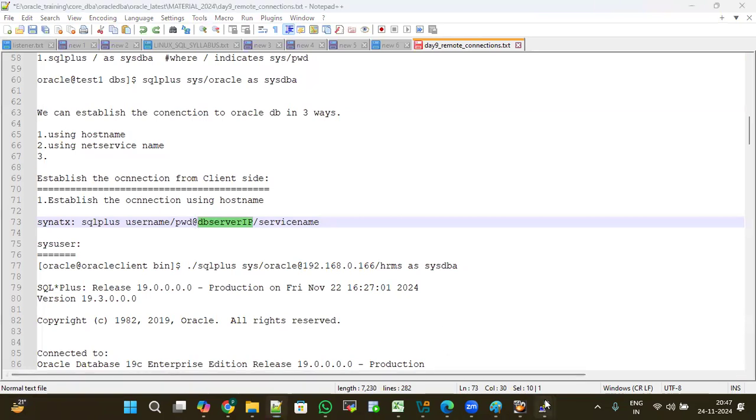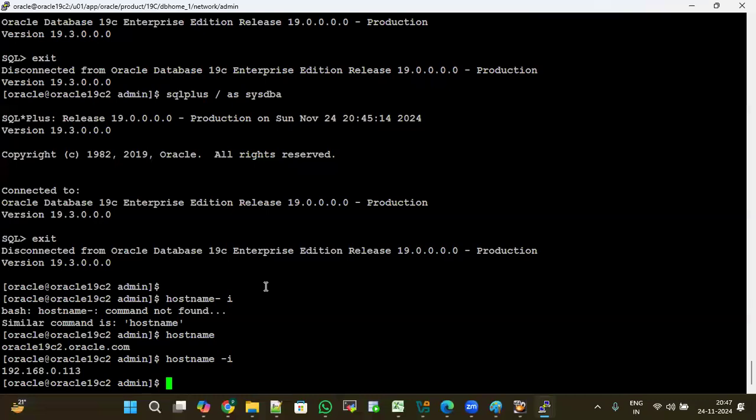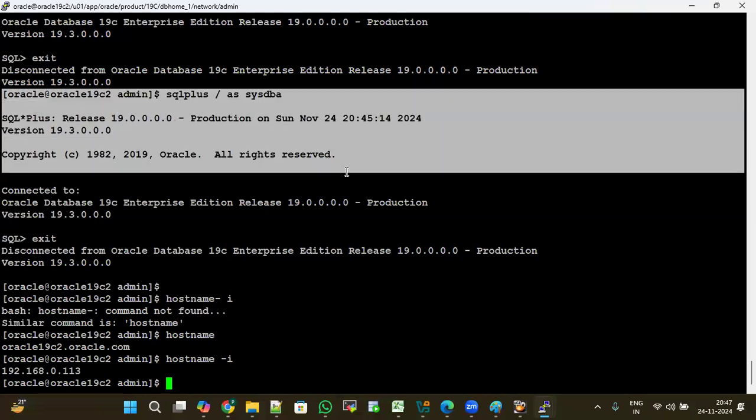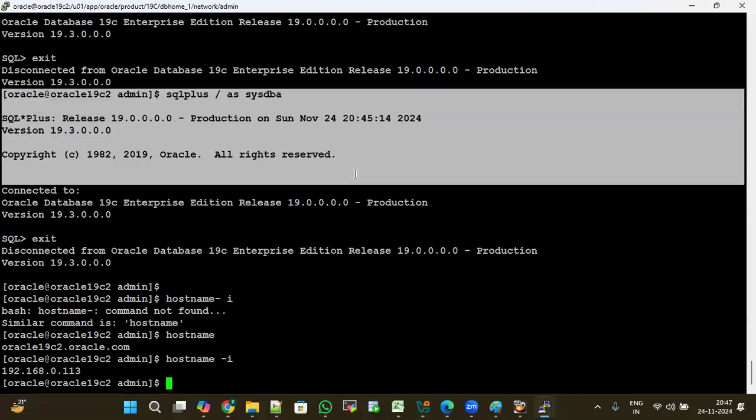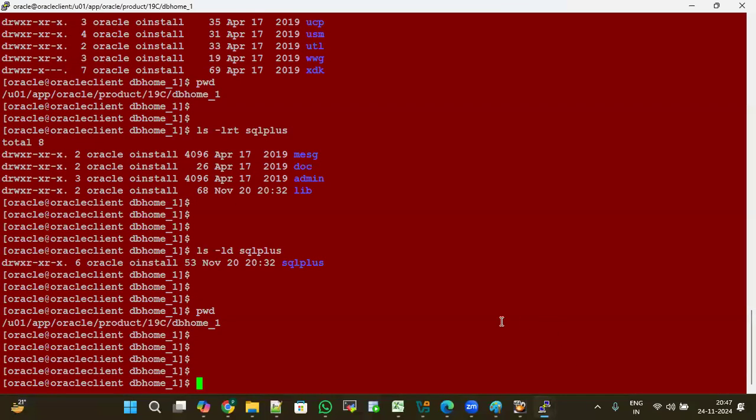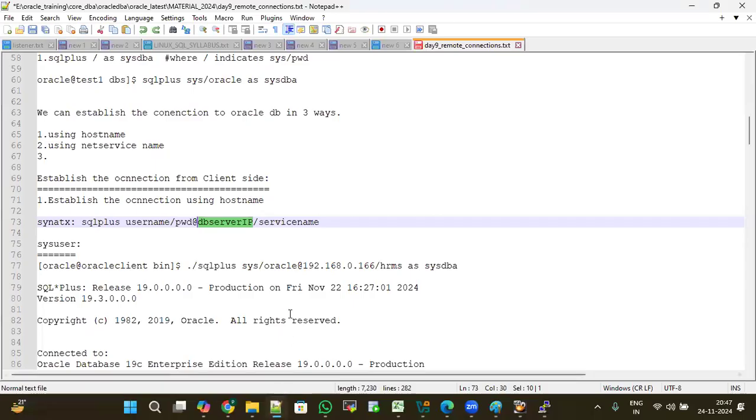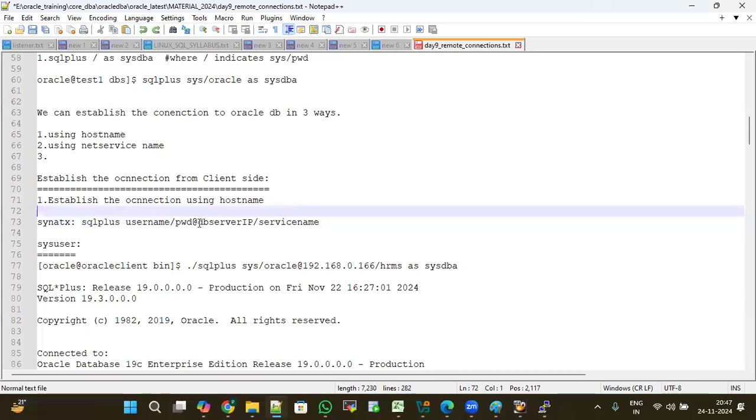The database is running on this machine, not locally. If you are directly on the database server side, there is no need to specify the IP address because my database is running on this local machine. This is the database server side. If you are other than the DB server and want to establish the connection, you have to use the IP address of the database server. You can say @ database server IP address, then slash service name.